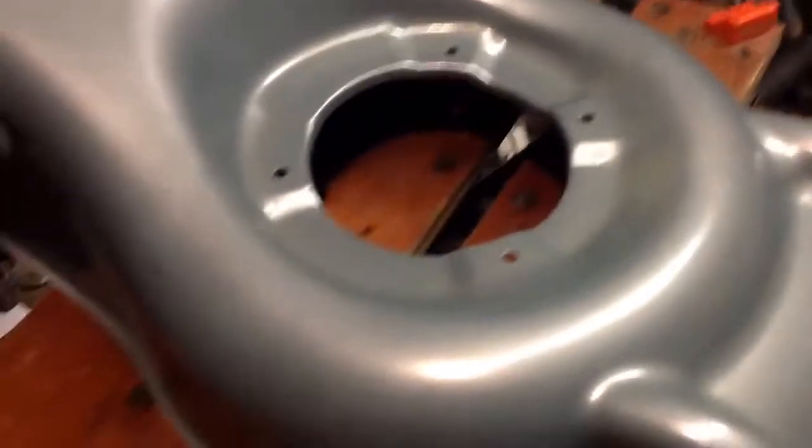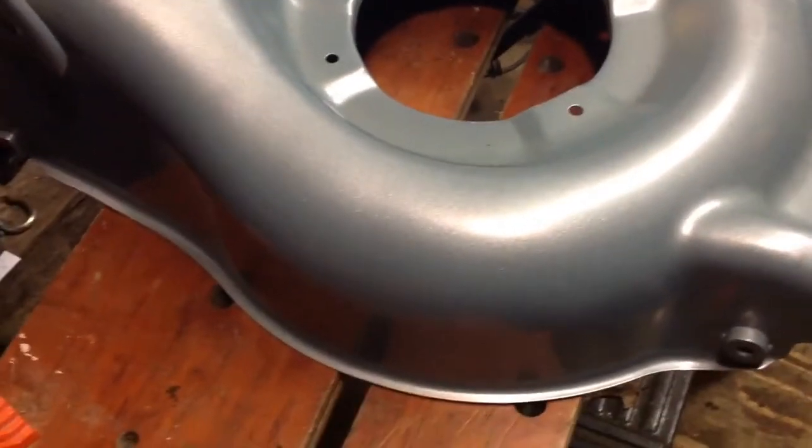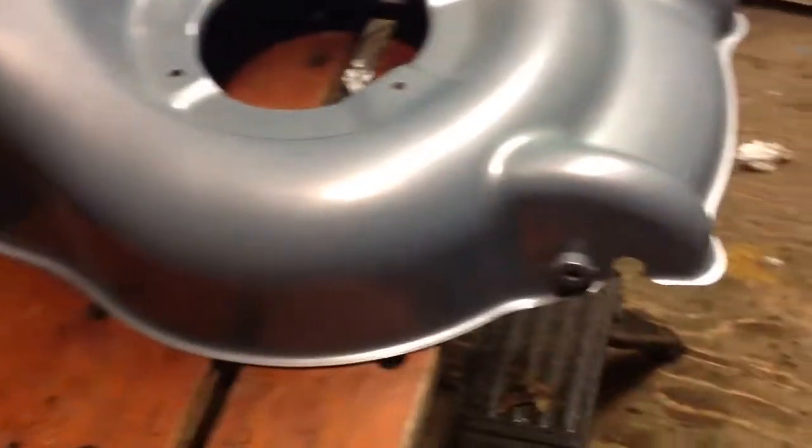Hi again. It's actually the next day from the last video when I was repairing the backpack blower, and I was starting to dismantle the Izzy. Well, there's a nice shiny new deck.